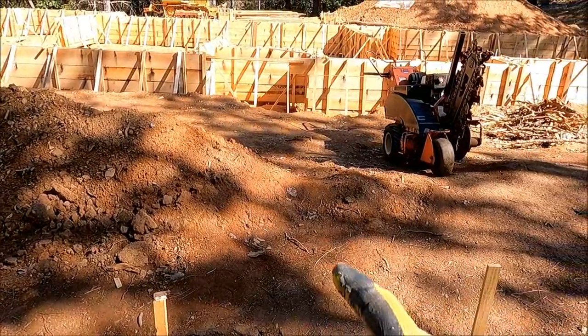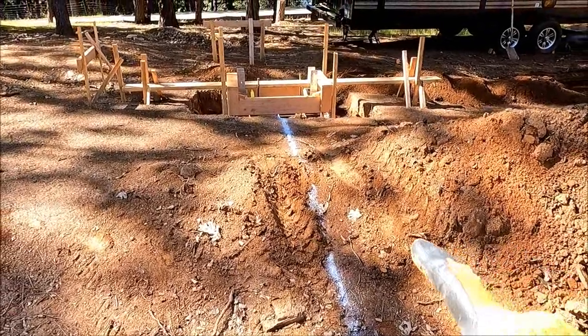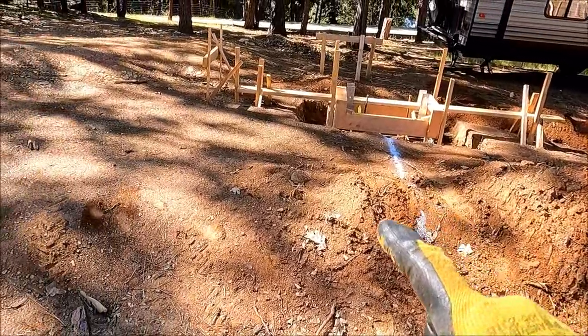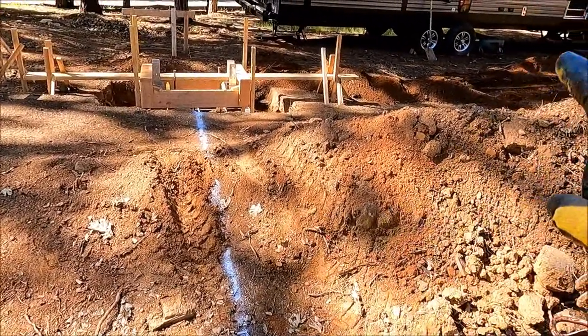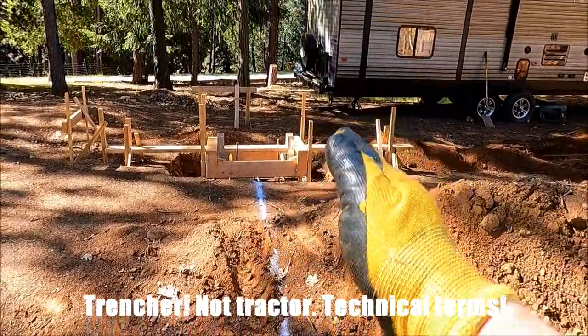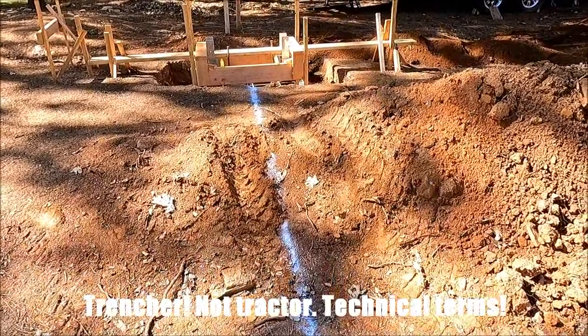So let's get a line painted over here. I got the line in, but this pile of dirt was throwing the trencher all off. So we get my tractor and scoop this up and move it over a little bit so the tractor can come through nice and flat, because it was doing wonky and it did a wheelie and I don't want to fight it.